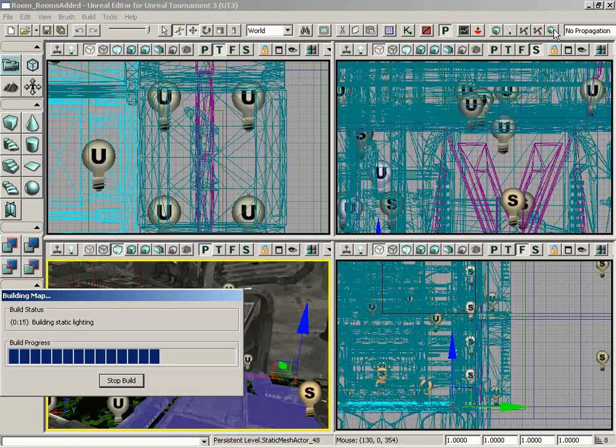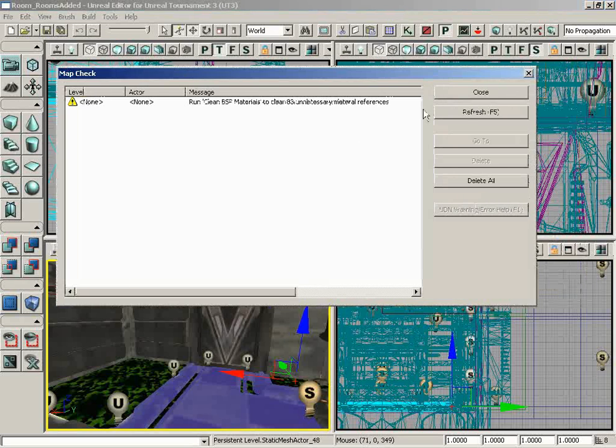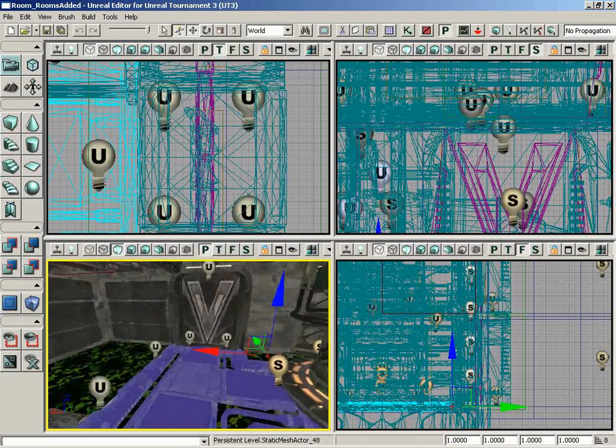So give it just a little bit of time to build. Because, to be honest with you, I think this is going to work just fine. Alright, almost there. A little bit of encoding light maps. A few more seconds. And here it comes. And apparently it has just realized that we need to clean BSP for all the new edits we had done. We'll do that here in just a minute.